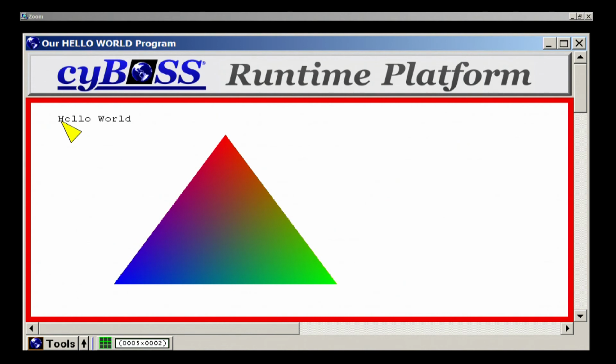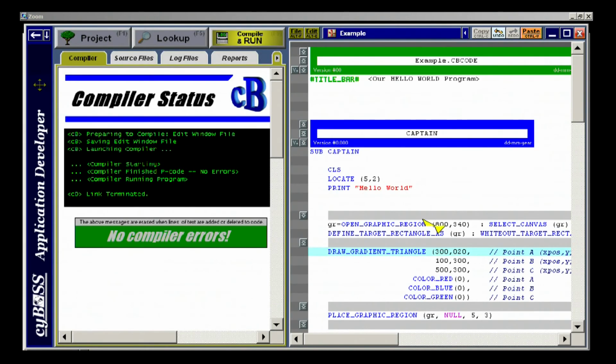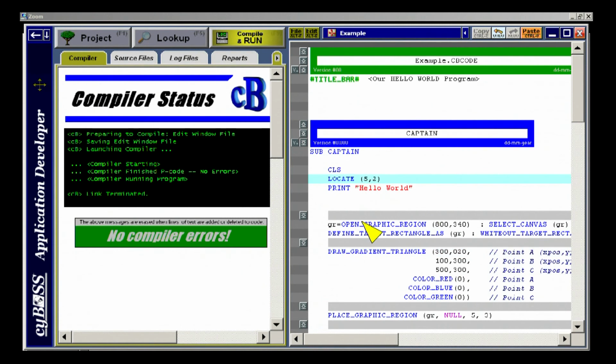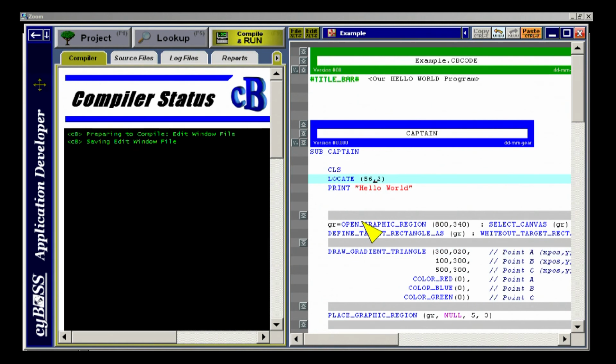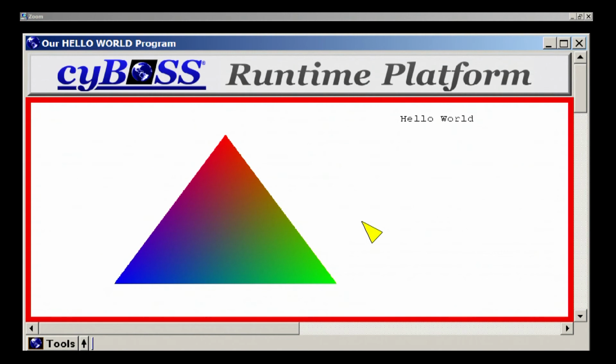Makes it really easy. Okay, let's say we wanted to put hello world over here instead. Let's say we wanted to put it at column 56, line 2, right there. Well, if we wanted to do that, we could just come over here and change that to 56. Hit F9 to rerun it, and notice it went right to there. That's where we wanted it.